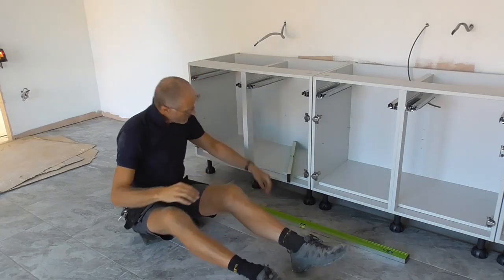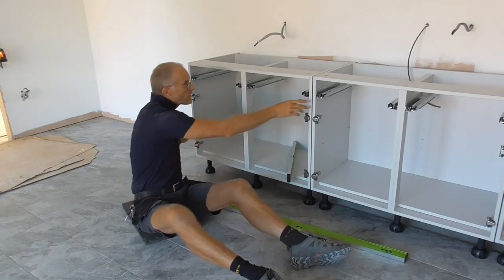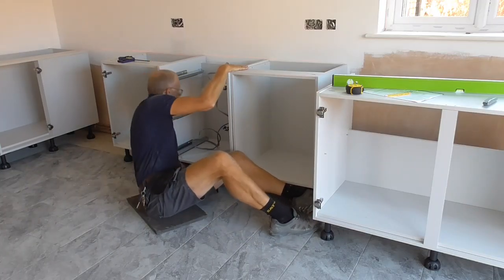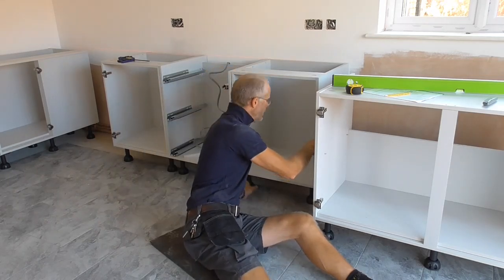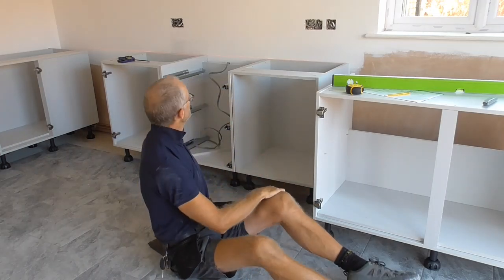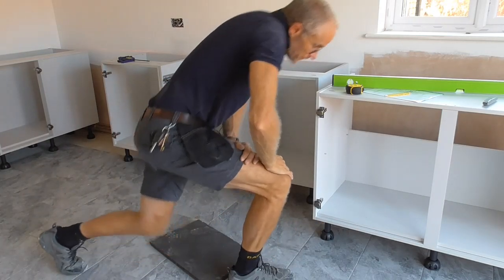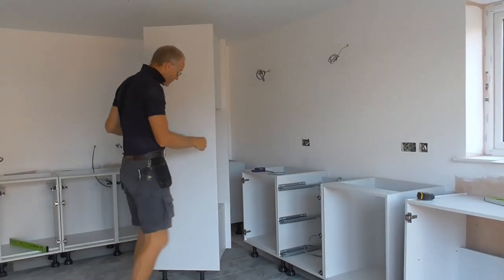So you really couldn't be easier with these lovely adjustable legs. That's it, leveled in. So just close that gap up there, and then we can screw these together. Easy as that with these adjustable legs. Really cool, just wind up and down till it hits the laser. Job done, then I've just got to screw them all together. Now, drag this big unit through, let's just put it in position.